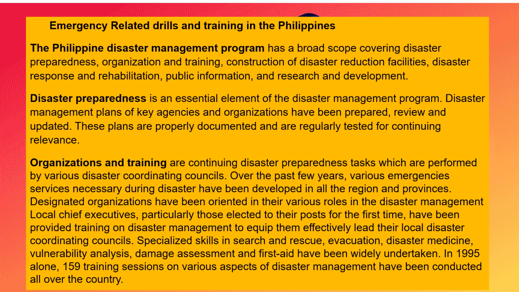Organization and training are continuing disaster preparedness tasks which are performed by various disaster coordinating councils. Over the past few years, various emergency services necessary during disasters have been developed in all the regions and provinces. Designated organizations have been oriented in their various roles in disaster management. Local chief executives, particularly those elected to their post for the first time, have been provided training on disaster management to equip them to effectively lead their local disaster coordinating councils.